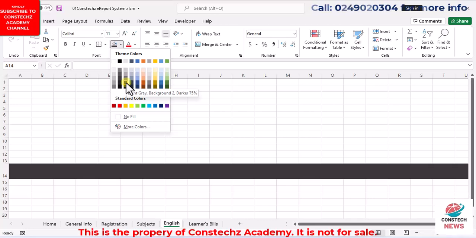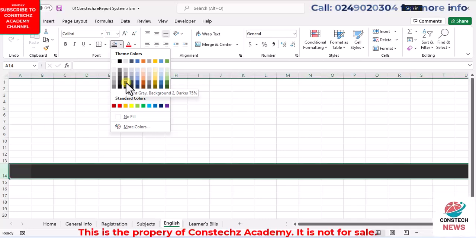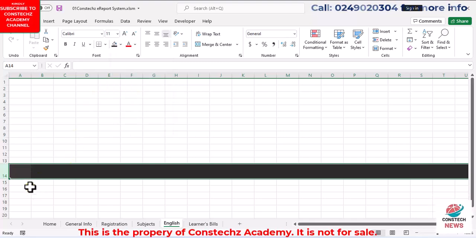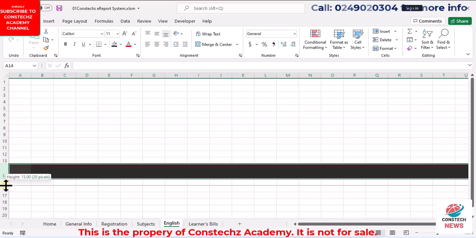Light gray. That's the color I choose. So that's nice. Now I will come to 15 and open it.